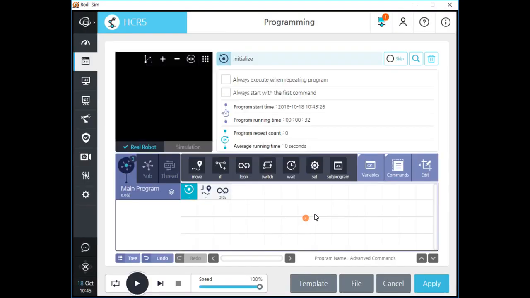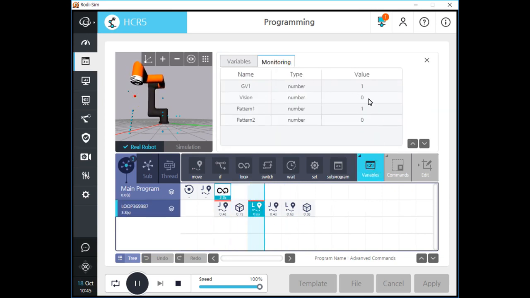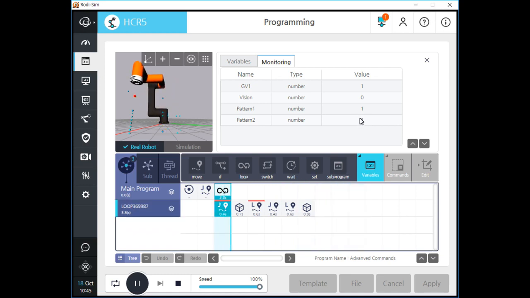In the Monitoring tab, you can check the sequential changes of your variables. These variables indicate where your TCP will go when the pattern command runs in the next loop.